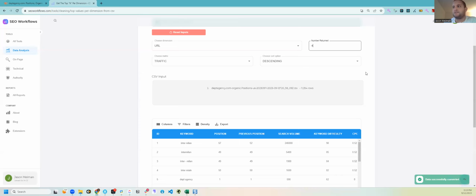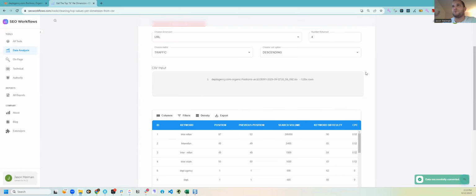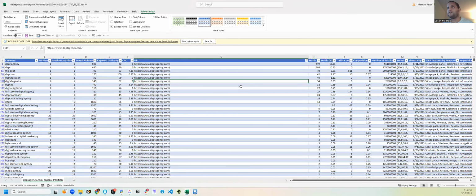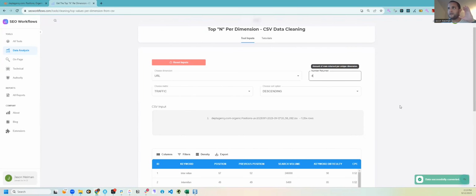Again, the use cases of this, there's actually a plethora of them. One could be if you're trying to map keywords to a page and you just want to see the top 10 per page, so you don't have to deal with all the noise of the excess data, like we were just seeing in the source data set here, where it had 1,500 rows for a single page, and you just want to see the top instances of keyword targets. That could be a use case. And several other things, right? It's just whenever you're trying to pare down a data set to only give you the top values based on some dimension. I think that's about it for this one.